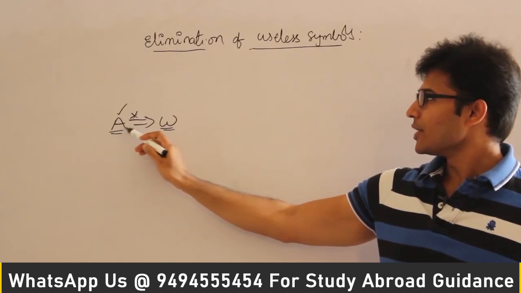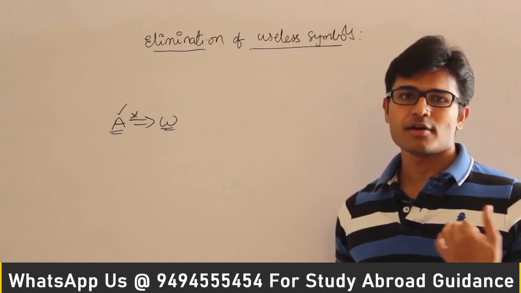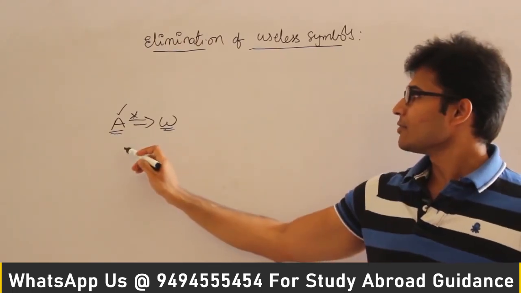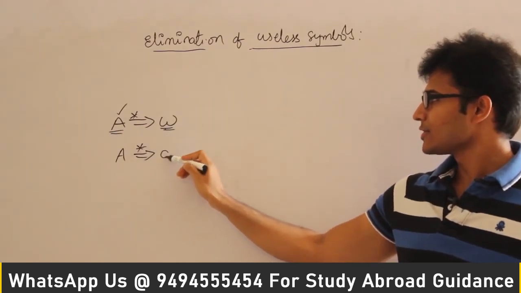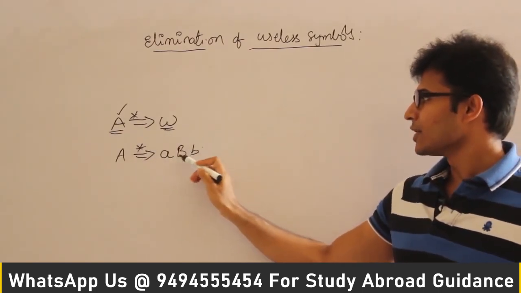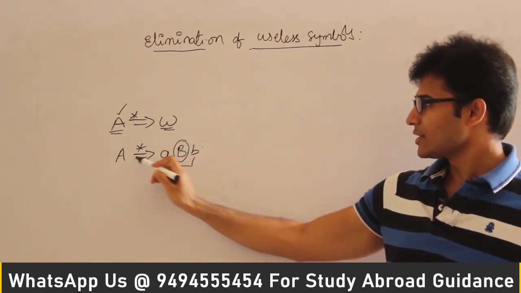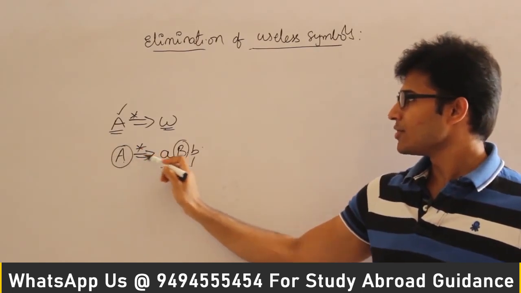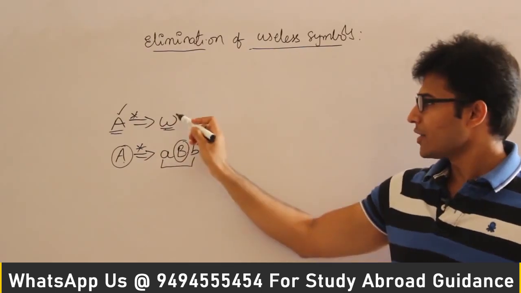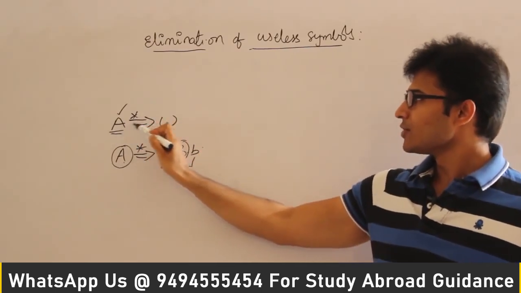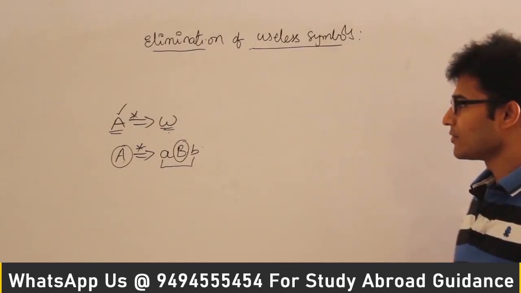Every variable should be able to derive a string of terminals, either one terminal or epsilon or any number of terminals. If a variable, upon doing any number of substitutions, is still not able to get rid of some variable, then this is not useful. The reason is this variable will never be able to derive any part of the terminal string finally derived, right? So one thing is, a symbol is said to be useful if it is able to derive some terminal or some string of terminals. That is the first thing.